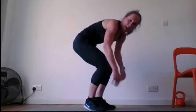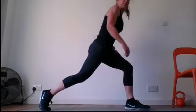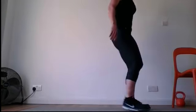Everybody joining in together for your back lunges. 1. Watching that front knee, making sure it stays above the ankle. It's not going too far forward. Keeping your upper body straight. Looking straight ahead if you're not looking at the computer screen. Pushing the glutes forwards. Engaging through that glute. Making sure that front knee isn't collapsing in. Let's go again.